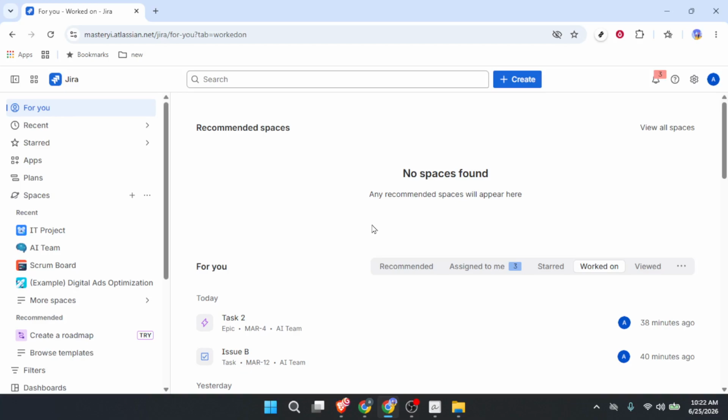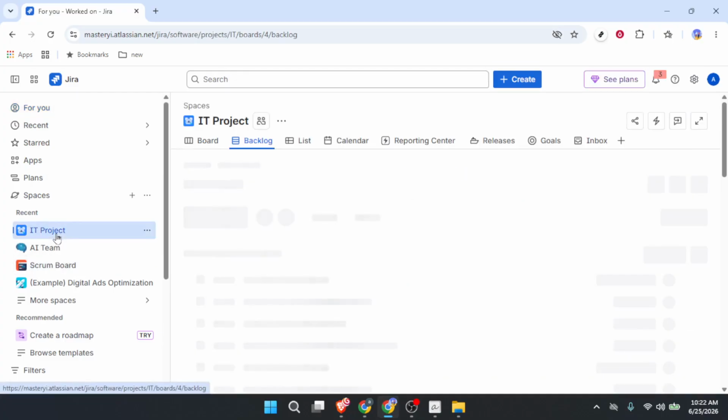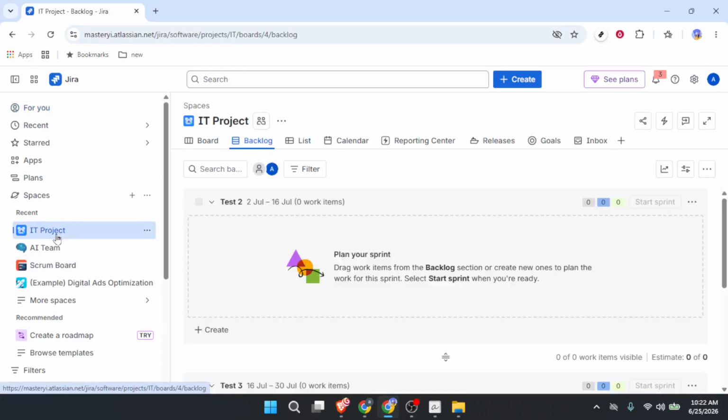Next, navigate to your project using the left side panel. Look at that column on the left-hand side of your screen. You will see a list of all your recent projects. Click on the one you need. If you have been getting notifications from a specific project, this is probably the one. Find it, give it a click, and it will open up right in front of you.